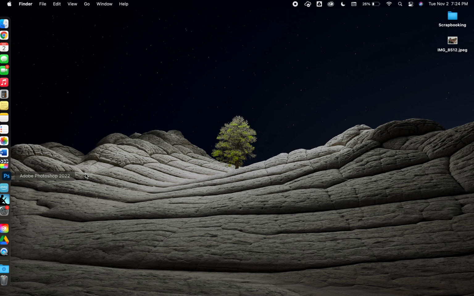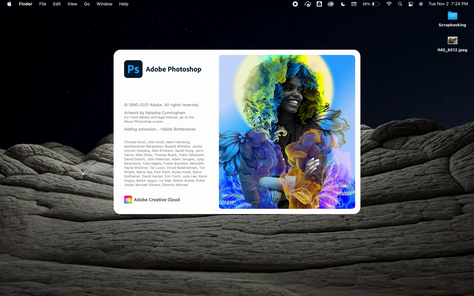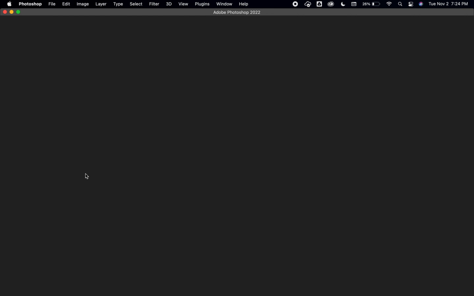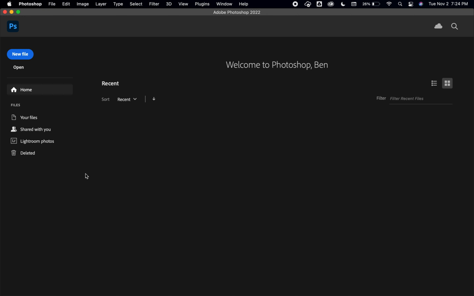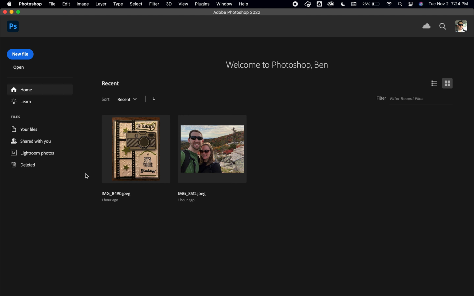To open it, you just click on it, give it a second to load, and then it'll bring up the opening menu. This is the home screen you're going to see when you open it every time. It opens to this screen so that you can tell it what you want to do next. You can either open a pre-existing file that you've been working on, or a photo, a PDF file, a Photoshop document, whatever it is. You can open and start from that, or you can create a blank template and then compile in other things as you go.